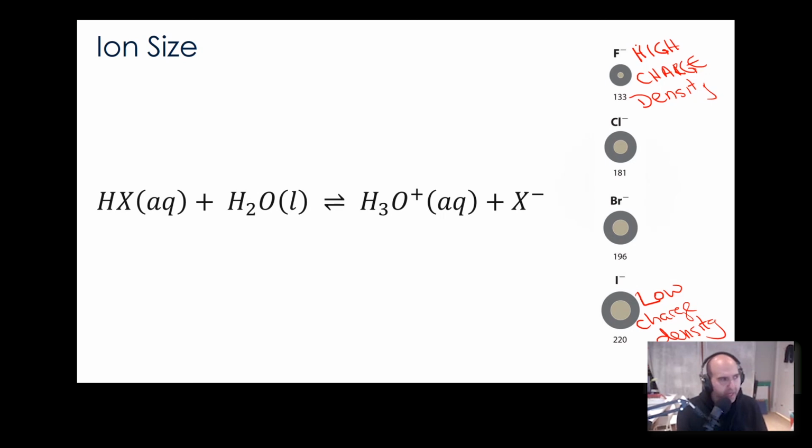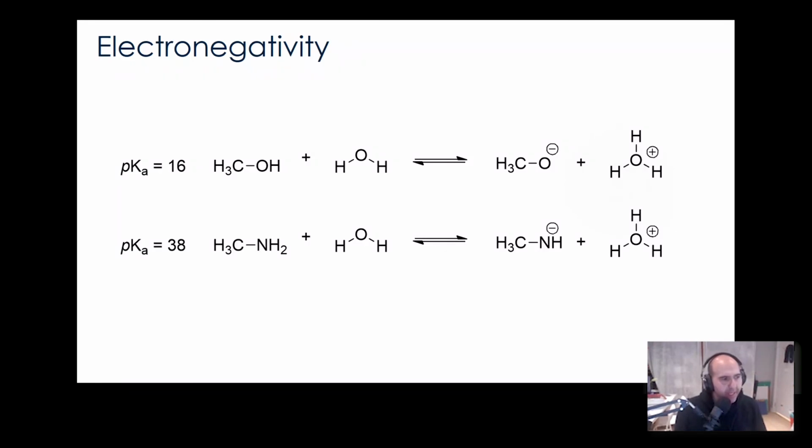All right. So the first one we talked about is ion size. After that, it's the electronegativity of the atom carrying the charge. All right. And sometimes you're going to see the molecules that I'm showing you aren't necessarily acids, but it's a relative discussion. Now, I'm never going to ask you to memorize pKa's. I don't care about that. The kinds of questions that you're going to get are going to be, well, here's, I don't know, 2 or 3 or 4 different compounds, rank them in terms of their acidity and justify them. And so basically that's what I'm going to show you how to do.